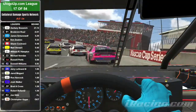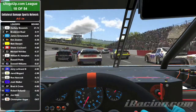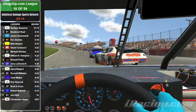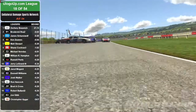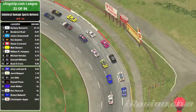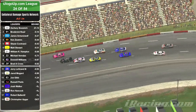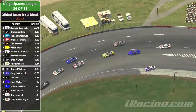Let's see that again from the 83's perspective. First, the double zero gets loose but saves it. Then the 28 gets into everyone. Looks like the 83 made it through with minimal damage. I've already lost count of what restart this is. But the double zero cuts to the middle across the nose of the 82, stacking up the inside line. The double zero is taking no prisoners and making no friends today.